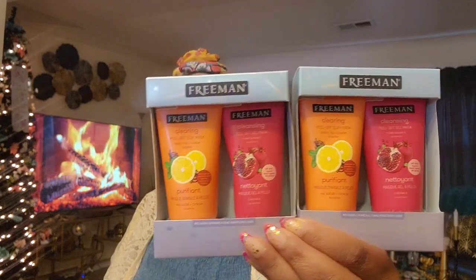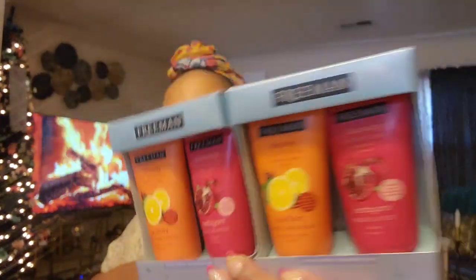I still haven't seen the face misters my way. I've seen somebody from Hasville a month and a half ago when the Freeman stuff was really coming into stores. This little gift set — I'm not sure if there was another variety but this is the only one I'm seeing. I got two: a clearing peel-off clay mask in sweet tea and lemon, and a cleansing peel-off mask in pomegranate. The packaging is really really cute — perfect travel size.